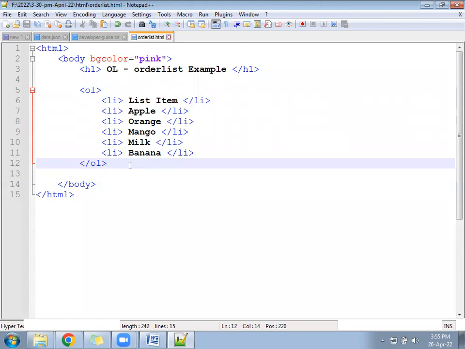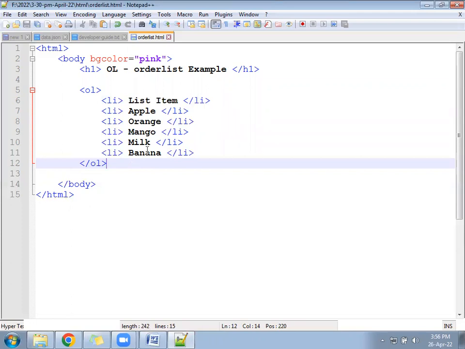HTML in capitals will also work. LI in small will also work. In HTML, lowercase and uppercase have no problem. But problem will come in future, once you merge the HTML with CSS. CSS is case sensitive and HTML is not. But once you combine HTML and CSS, your HTML will work according to CSS. So writing capital letters for the tag name is a bad habit.